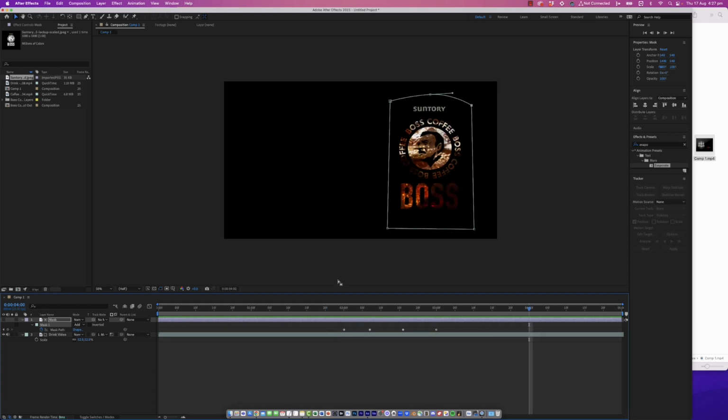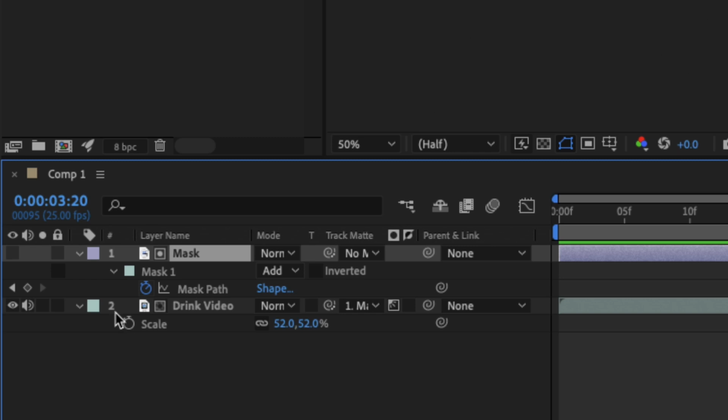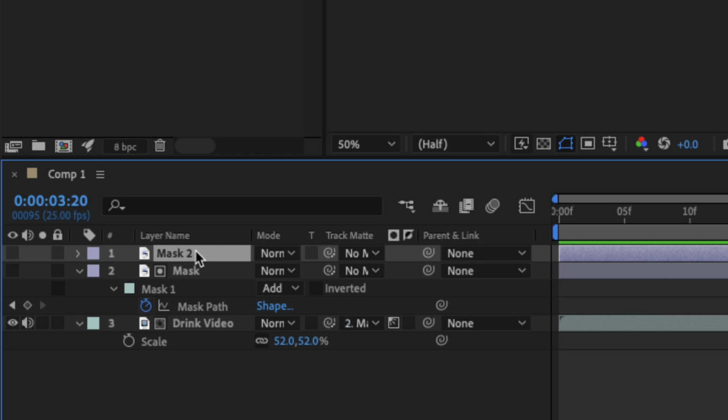All right, it looks good, but I don't want my logo to have the video all the way. I wanted to replace it with the simple black and white logo because that's how branding should be. So to do that, I don't want to drag another Santory layer and try to position it again because I already have the Santory layer, which looks like a mask right now. So all I need to do is select this layer, press Command D or Control D on the PC to duplicate that. This time around, I'm going to rename it, call it logo.